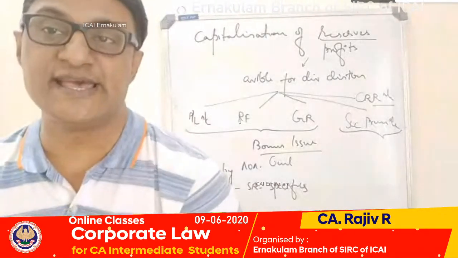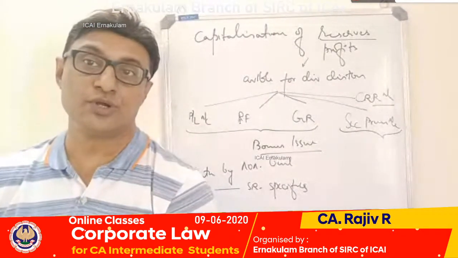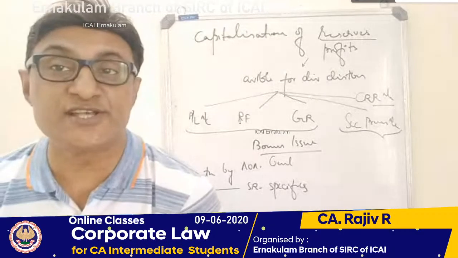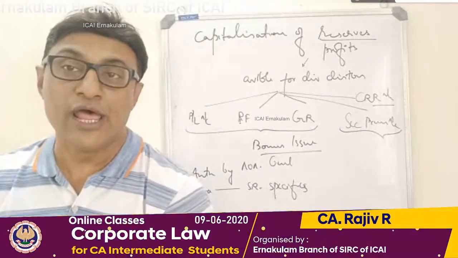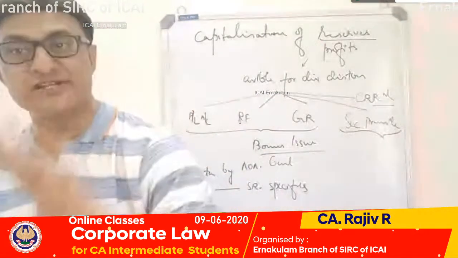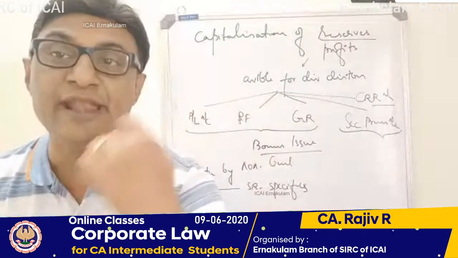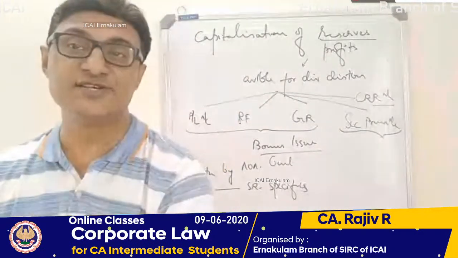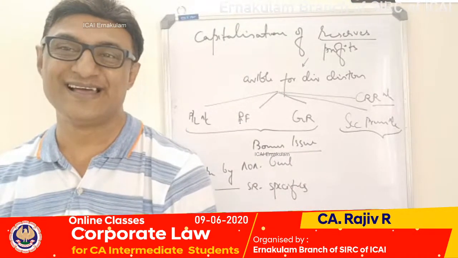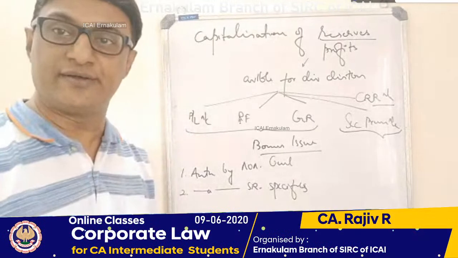For a bonus issue, I said special resolution is required. For a rights issue, I didn't say that. Does it mean you don't need a special resolution for a rights issue? Or why was it specifically not provided? Indirectly the question is, do you need a special resolution for a rights issue? Similarly, do you need an articles authorization for a rights issue? Why didn't I say it? I didn't forget it. Don't worry.